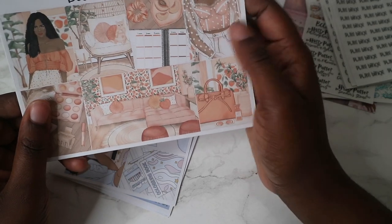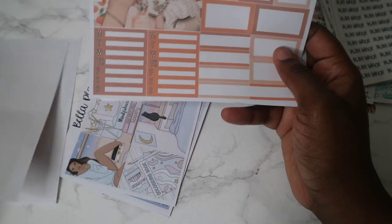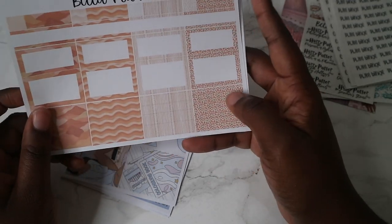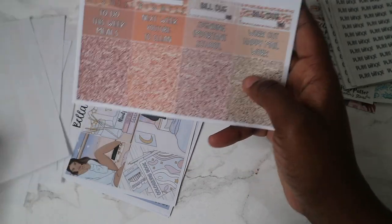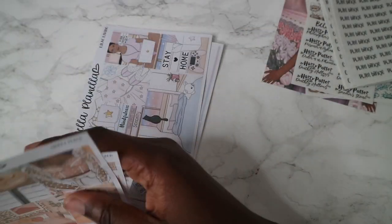This kit is called, I think it's Just Peachy or something like that. Yeah, this kit is having a hard time finding a space in my lineup because the summer kits have been killing it this year, and I just keep replacing this kit, so I don't know if I'll get to use it this year, sadly. But it's giving me anytime vibes, so I feel like I can use it anytime, which is why I'm okay moving it. But yeah, I've spoken through her new format, so I don't really need to speak through it, I guess. You can see it. I think I was talking through it at the time as well, talking about the format and how I like this one so much better with all the box options.